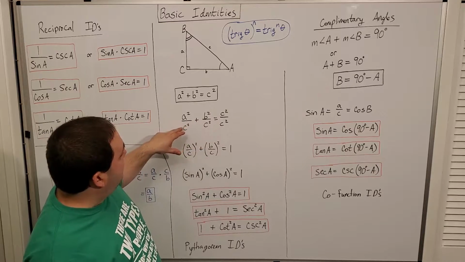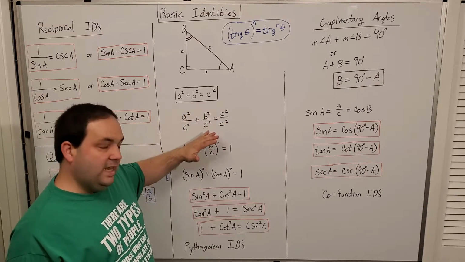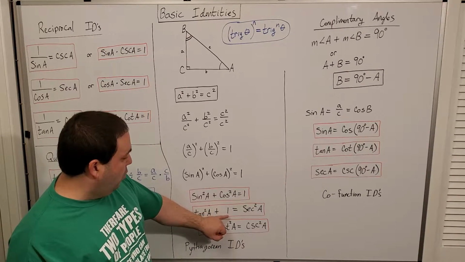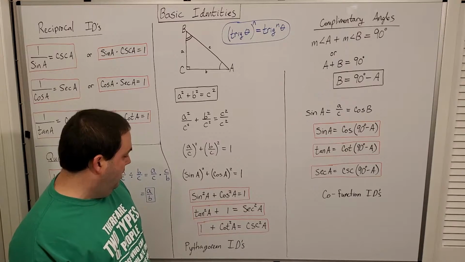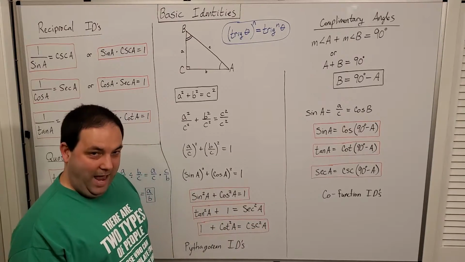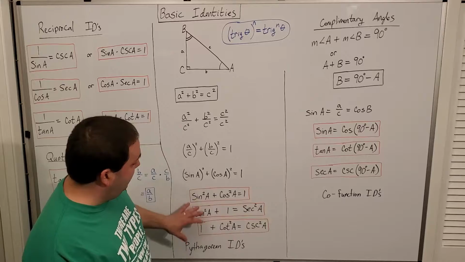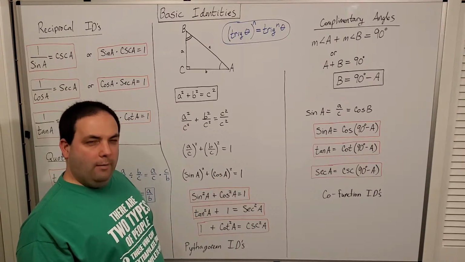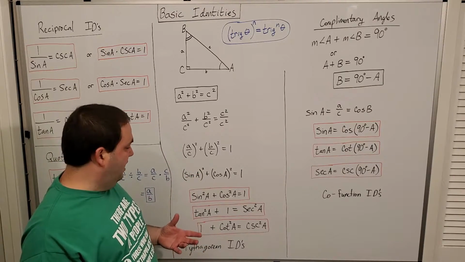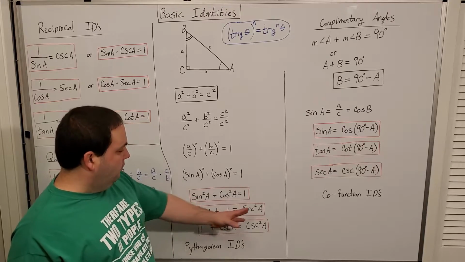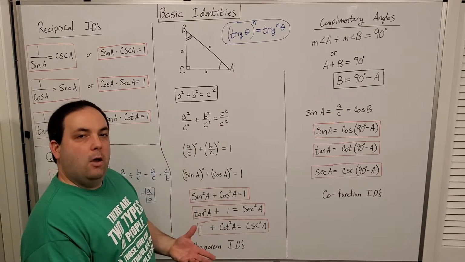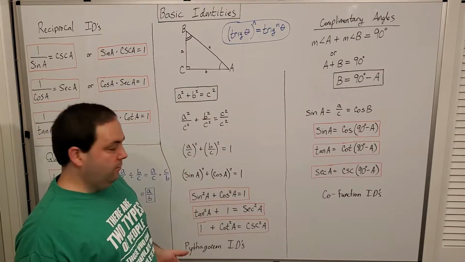Incidentally, you can divide by a squared or you can divide by b squared up here and get a different Pythagorean identity. You have tangent squared of an angle plus 1 is equal to the secant squared of the angle, or 1 plus cotangent squared of the angle is equal to cosecant squared of that same angle. Okay? These three identities right here give not very obvious connections. Sine and cosine, it kind of makes sense for them to be connected, because you kind of feel that with the words and everything. But tangent related to secant, cotangent related to cosecant, those don't always come right out of looking at the diagram there.